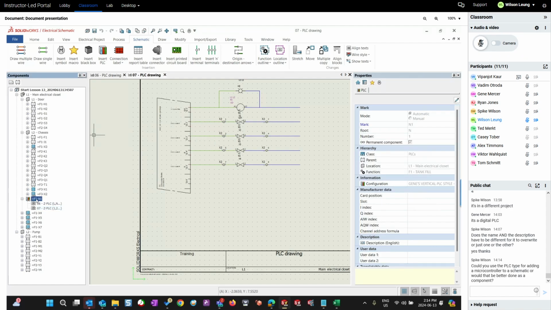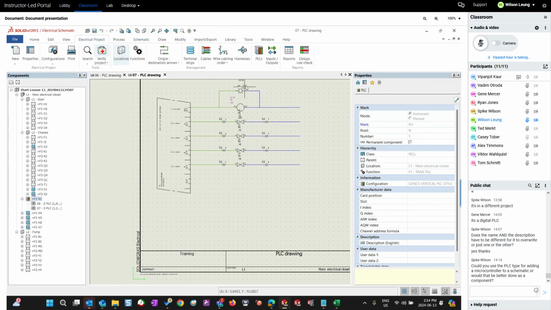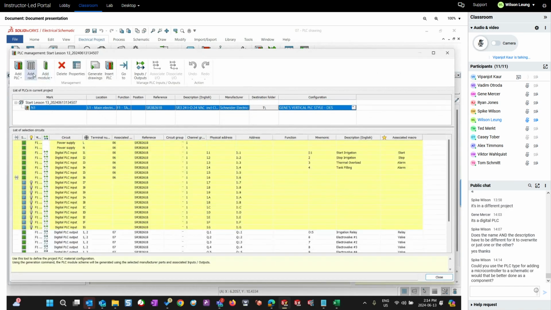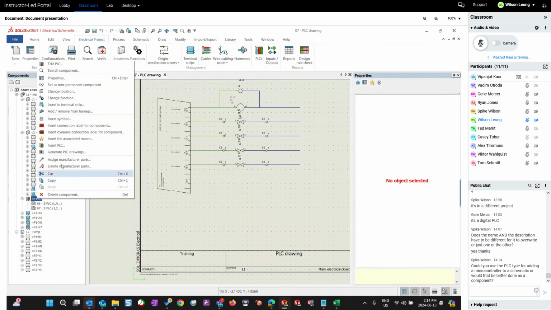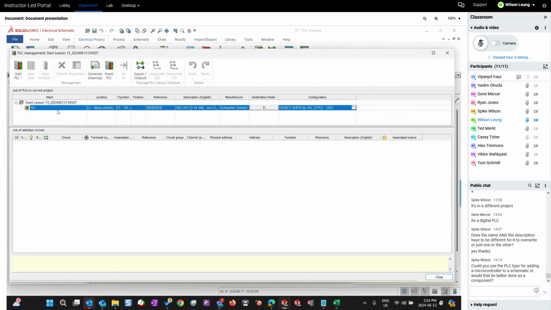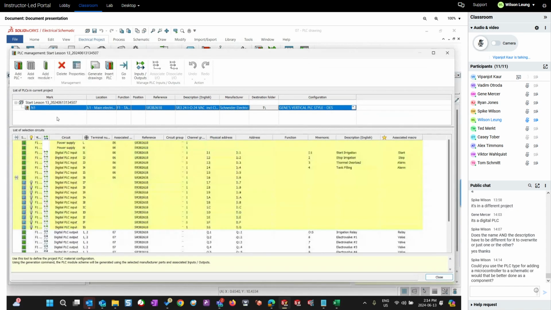Spike, I can look at your lab and see what you're trying to achieve. I can assist you with that. But if I get to project tab and PLC component itself, you can click on the components. You can add any of those microcontrollers components using these buttons here, or you could also do it on the right click here. And you can also, I believe you can add them here. If not, then that's the only button you could add it from project, PLCs, and then you would add the symbols in the same manner.